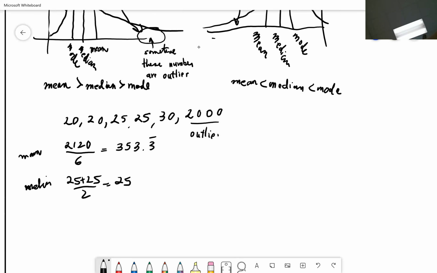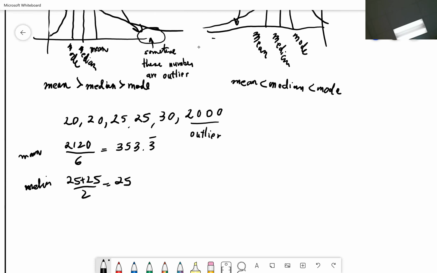And what it did is it dragged out the mean. It made everybody look like they made more money than they did. So sometimes it's better to use the median versus the mean. In fact, this particular type of data was skewed to the right. Because of that outlier being so big, it pulled the mean towards it. But the median wasn't as affected. In fact, the median is what we refer to as resistant to outliers.